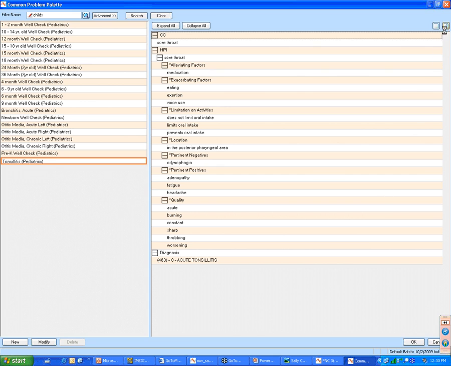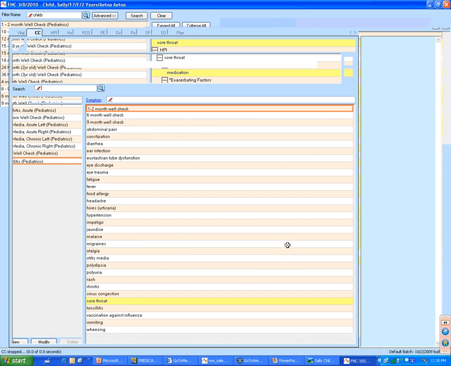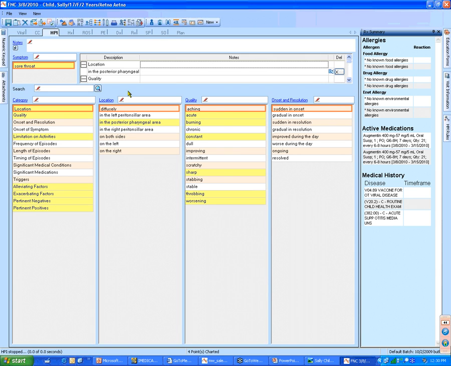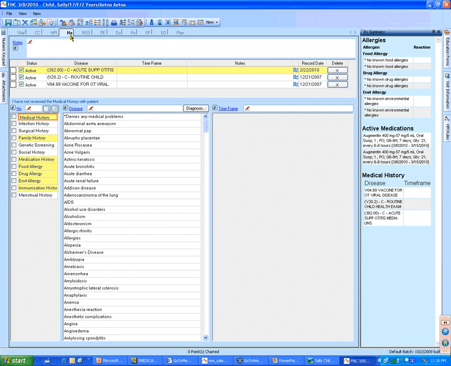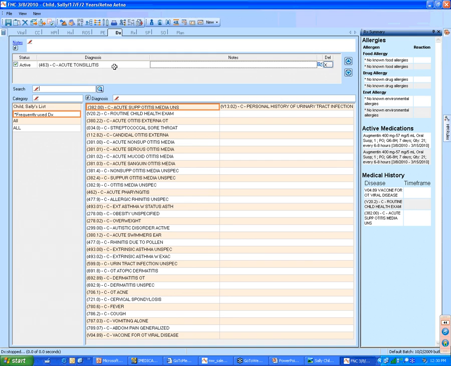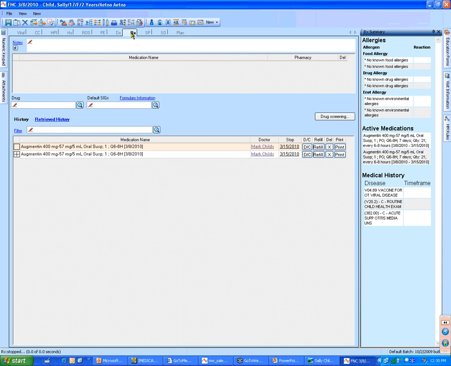So again, all I would have to do is do my Select All. It will document all of these areas to where all I do is select OK. And now it has documented a sore throat, my history of present illness items, and then I can modify as I need to. History would be specific for that patient, so I would just modify as I need to. You'll see the diagnosis has been documented as acute tonsillitis. If there's a prescription I would typically prescribe, I can default that.